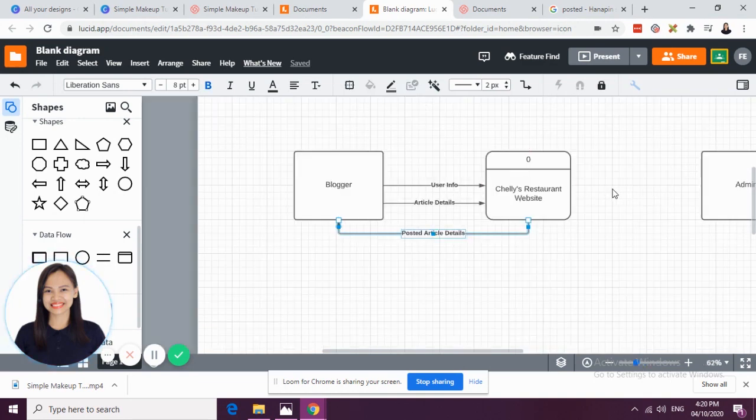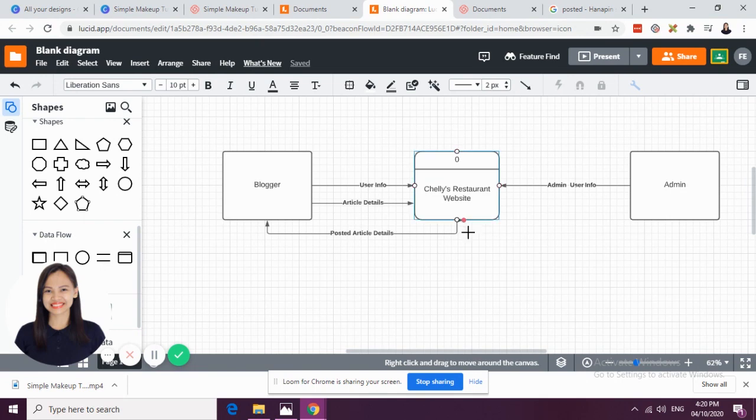Same as admin: what data does admin input to the system or add to the system? Still admin info, admin user info, for example. And then what data goes back to the admin?